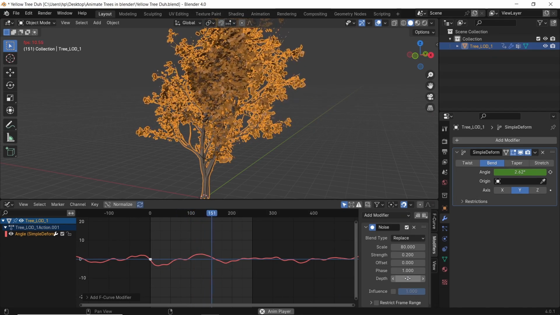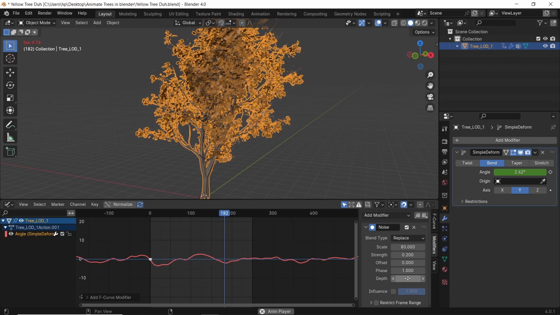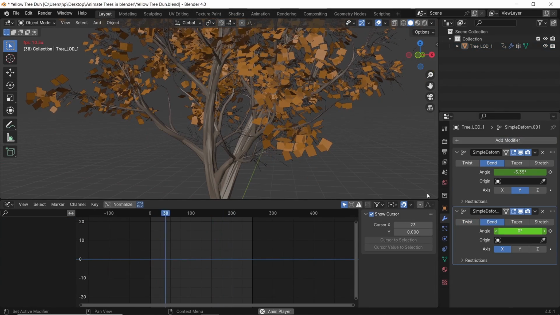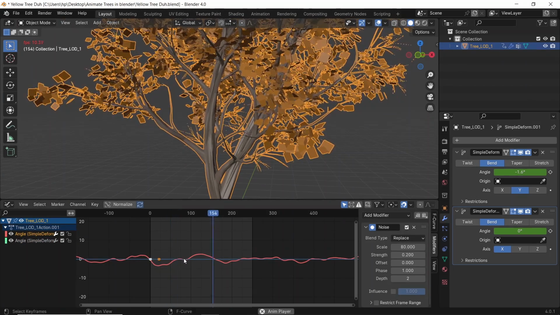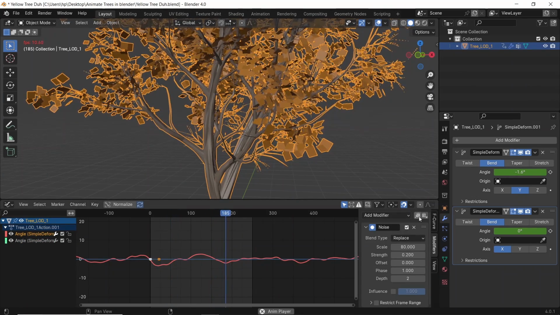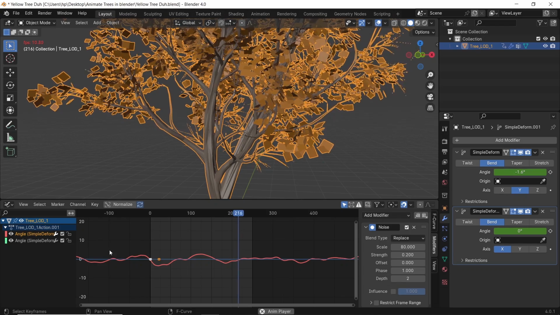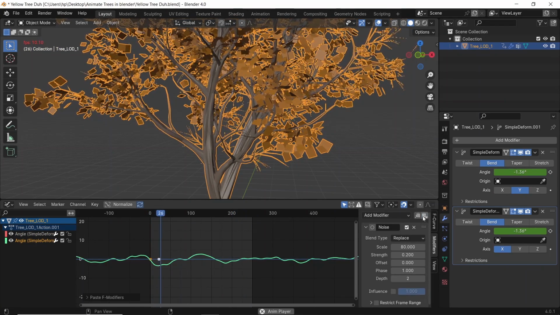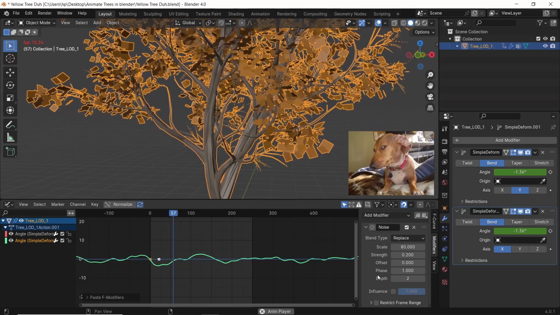And that's about it. You can drop another bend modifier on this tree, make it go insane on the other axis, and then use the same noise in the graph editor, or copy it from the top icons over the noise. This is not restricted to trees. You can animate light flicking, camera shaking, and other shaking objects, if you know what I mean.